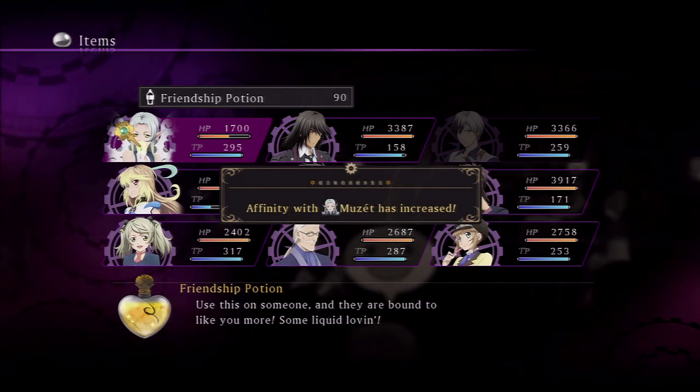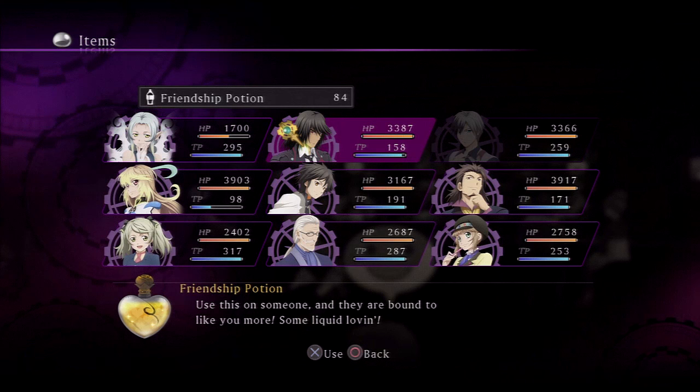Alright, 15. So Gaius needs a lot too. He needs about 37 to max out, so we're gonna give him like maybe 20.